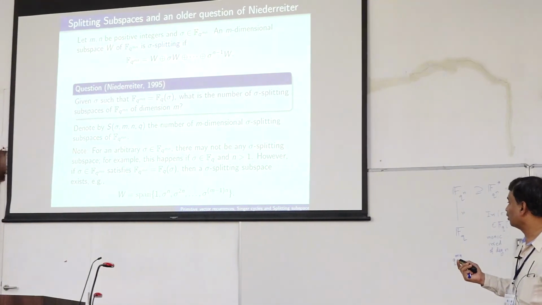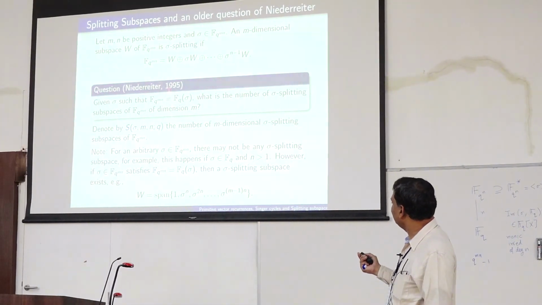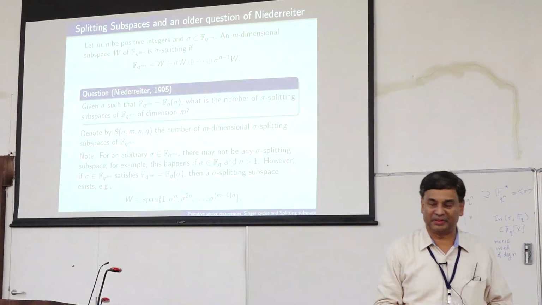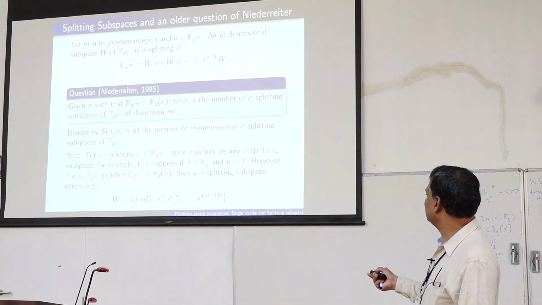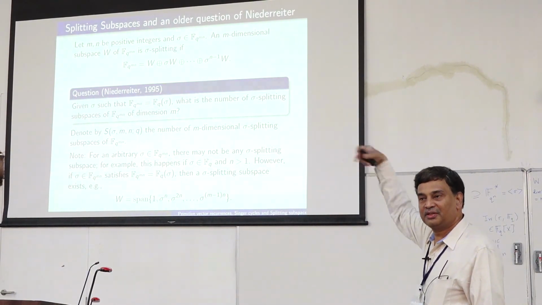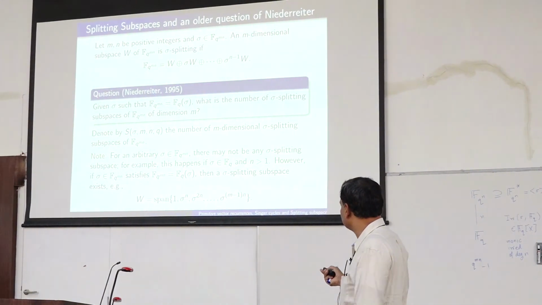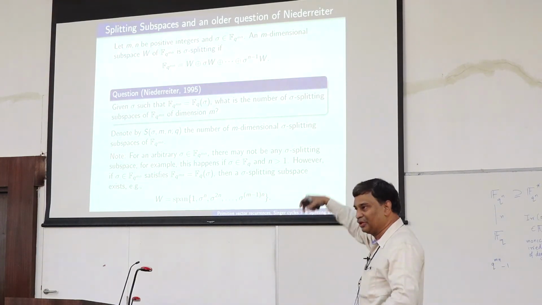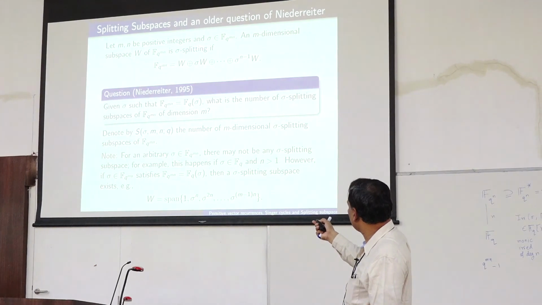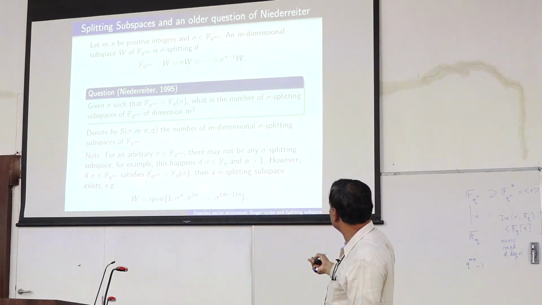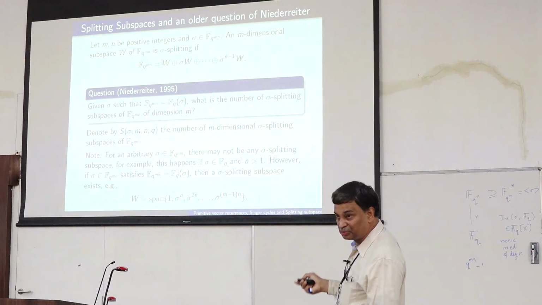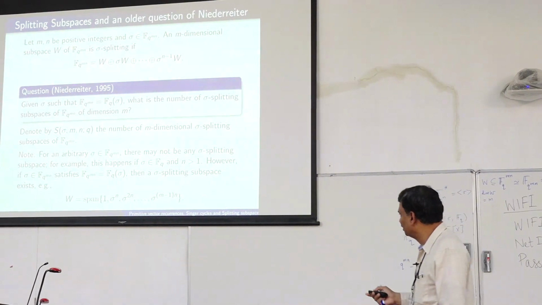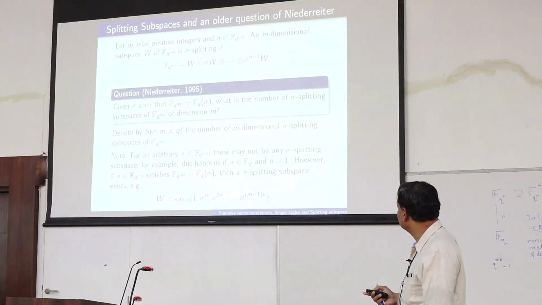On the other hand, if sigma does satisfy this condition, then you are assured of the existence of at least one sigma splitting subspace. For example, this, because if this happens, this means 1, sigma, sigma square, up to sigma to the mn minus 1 is an Fq basis of this field. But then you just take 1, you jump to sigma to the n, you jump to sigma to the 2n, and so on, and then you multiply them by 1, sigma, up to sigma to the n minus 1, and you will see that you will get the whole space. So, this condition ensures the existence of at least one sigma splitting subspace. It does not tell you what all the possibilities are.